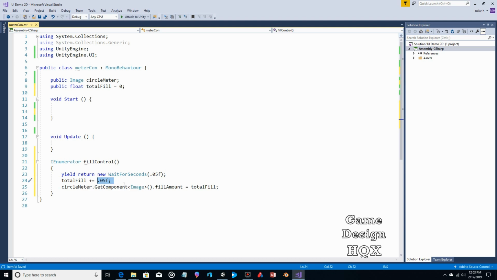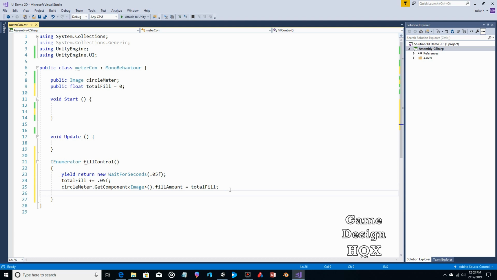And again, it's just a coincidence, because you don't want the fill to change by too much, because it won't be a smooth animation. You want it to be a smooth animation. We might find that this is too slow. We'll see. So it waits 5/100ths of a second. This gets increased by 0.05. In fact, I think that might actually be too high, but anyways, we'll continue. This gets increased, that new amount is applied to the fill, and then what do we want to happen to that? Well, we want this to be recursive. We want it to keep occurring over and over again.